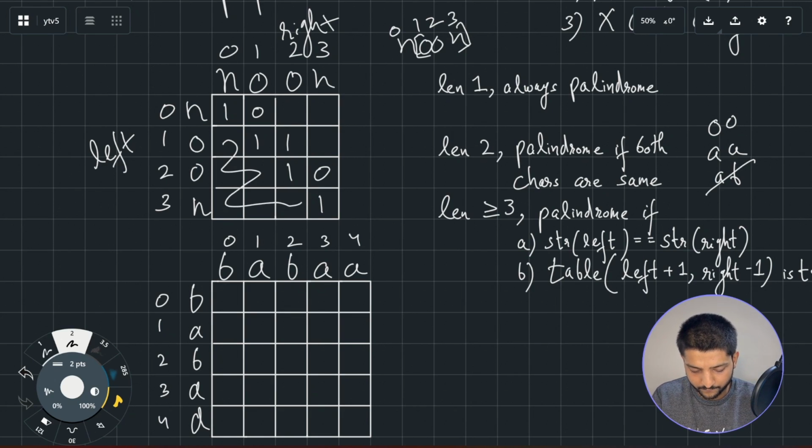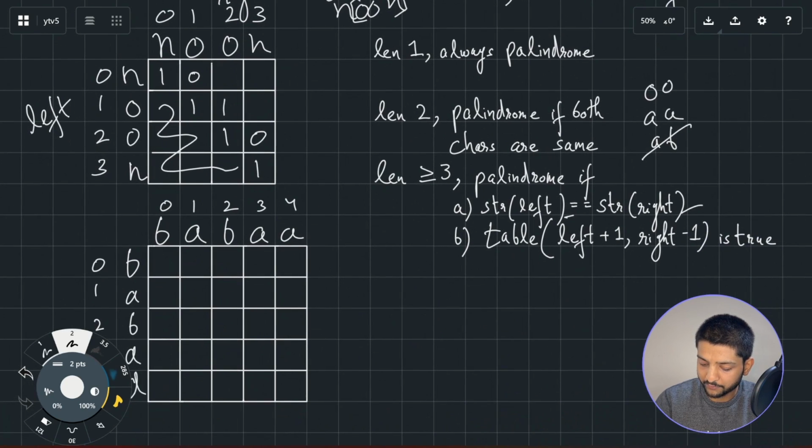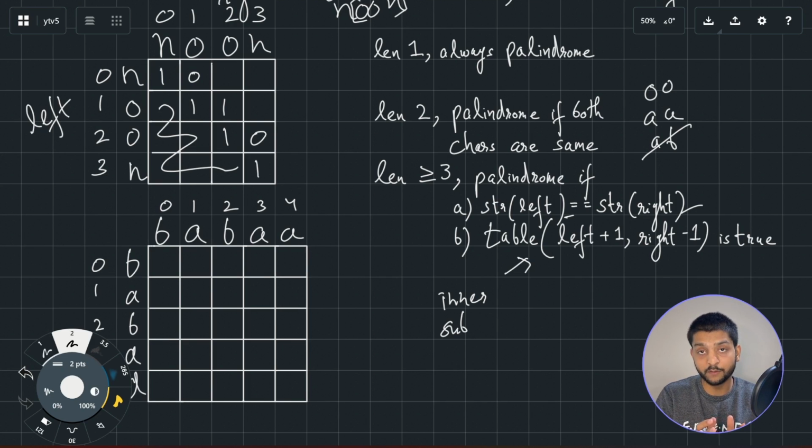Now when it comes to length greater than equals to 3, for any string of length greater than equals to 3, we can say it's a palindrome if the boundary values are the same, something similar that we checked with XABAX. So if the boundary values are the same, and if the inner substring, which we'll get by moving one place ahead from left and one place behind from right, is a palindrome, then the incoming string is also a palindrome.